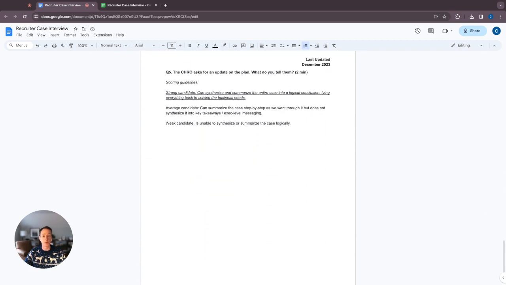So the final thing, and this is really testing the ability of the recruiter to summarize all these key components together and communicate to an executive level stakeholder. So in this case, the CHRO, chief people officer, whatever the key role is, is going to come and ask them, okay, what's your plan to fill these roles? This could be, in a real life situation, as they're about to go into an exec level meeting, they actually want to understand how the recruiting process is expecting to go for the coming year, because maybe they're trying to make recommendations on overall headcount, or maybe there's a contentious issue that's involved between the different senior stakeholders.